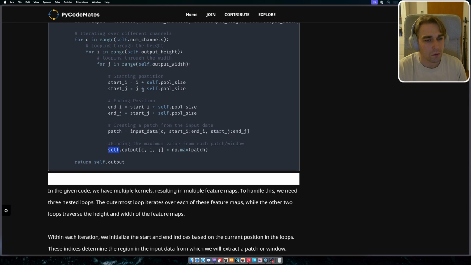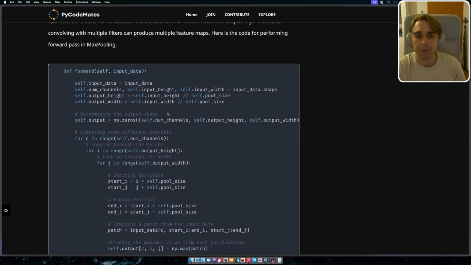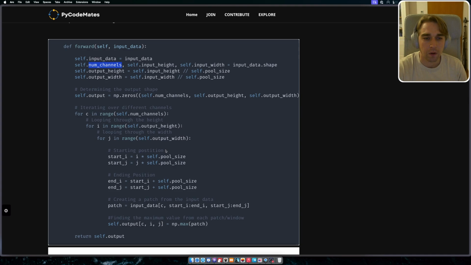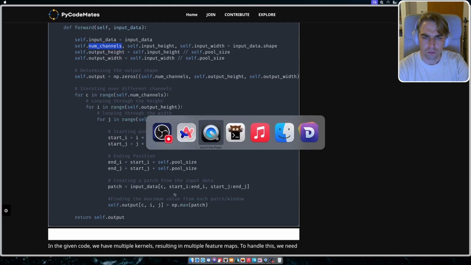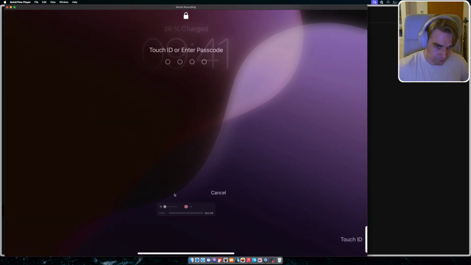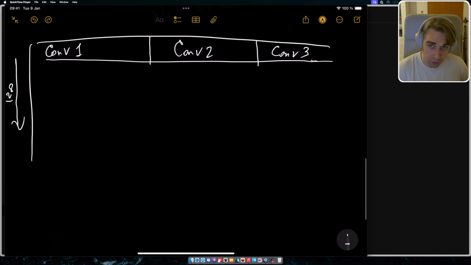Okay, so if pool size, C. So the output will be, for example, for the pooling, it means that if I have 3 kernels, the pooling will work separately for each kernel. And then it can return something like this. For example, if this was the result of the convolution, then what can we do next?